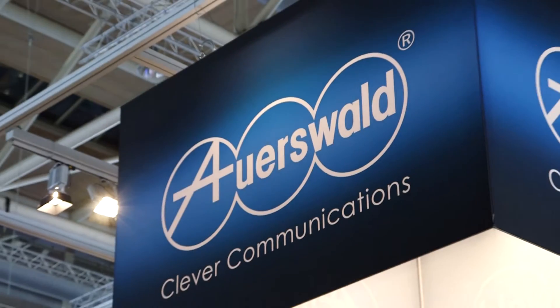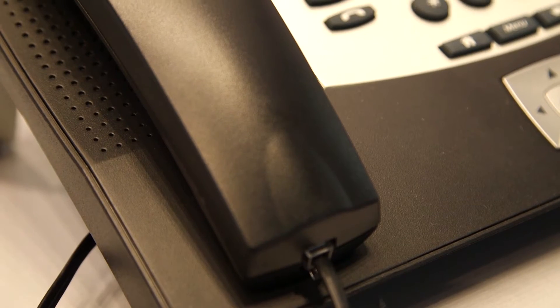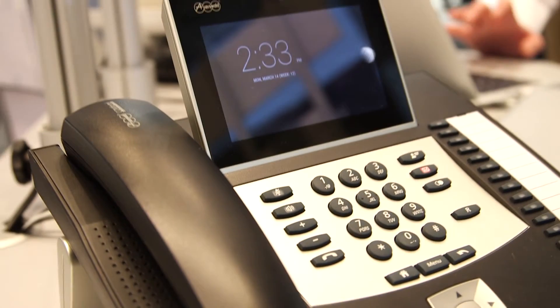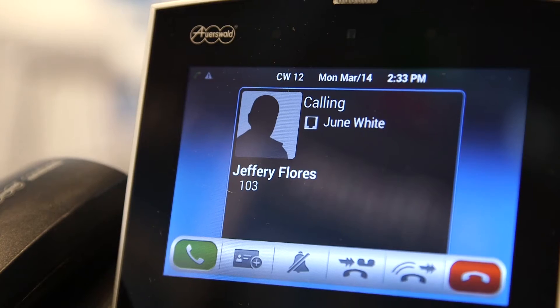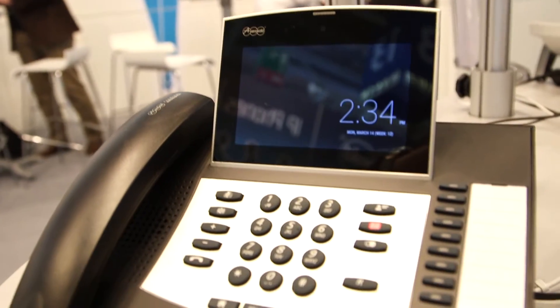We are attending this year's CBIT with our technology partner Auerzfeld. They are another German IP telecommunications manufacturer. What they do is slightly different from what we do — they are focusing mainly on IP telephones, whereas we are focusing on the unified communications IP PBX side of the business. The Auerzfeld communications platform has some limitations that MobyDick is able to overcome, and we're here to support the Auerzfeld customers and partner base and introduce ourselves to both.